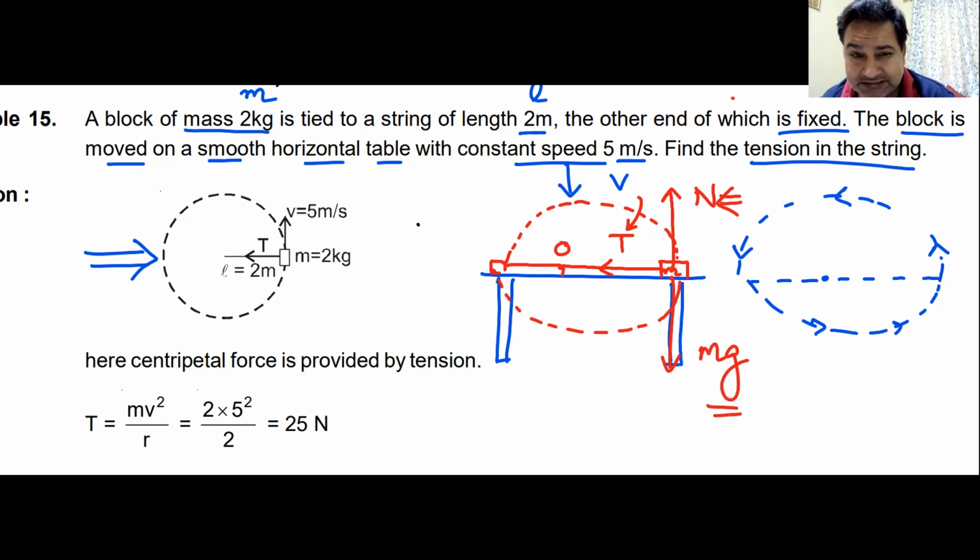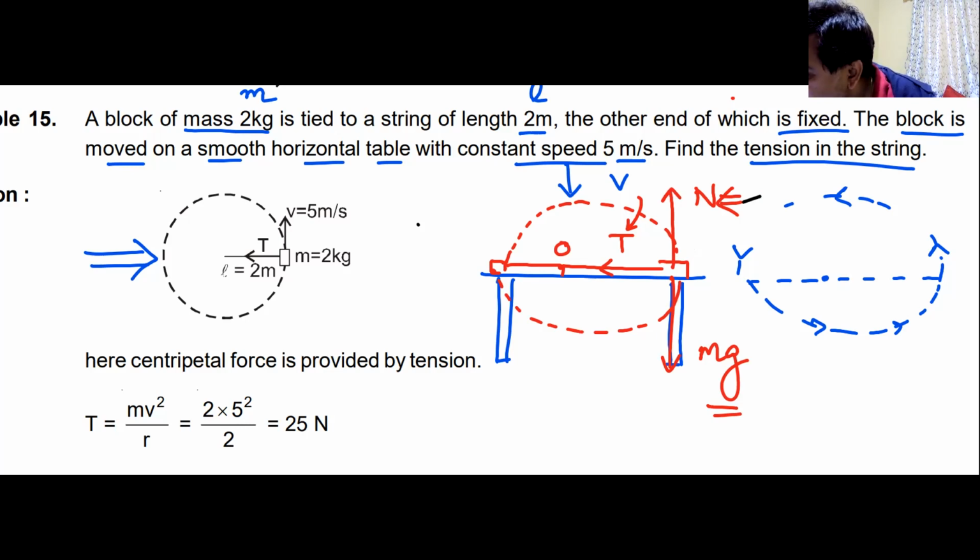The first direction is tangential. Now remember, this motion is happening like this. If I have to draw the tangential direction at this point, the tangential direction would be going like this into the plane of the paper. Yes or no? It is going inside the plane of the paper. That is my tangential direction. Instead of drawing it like this, I have probably drawn it in the wrong direction. So what I'll do, I will draw it like this. Oops, I can't correct it.